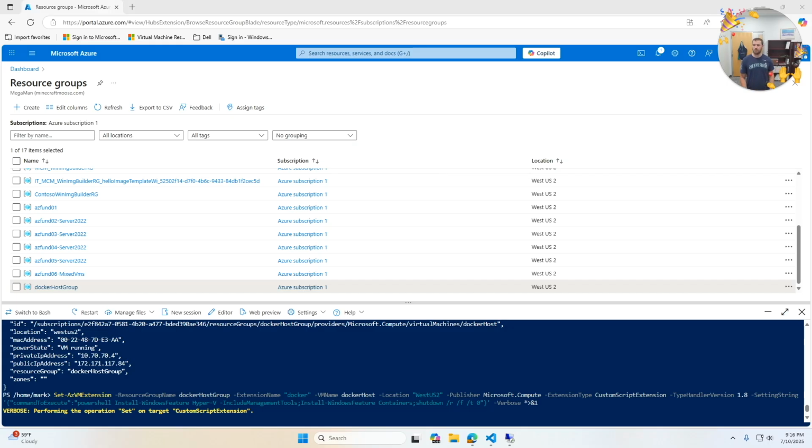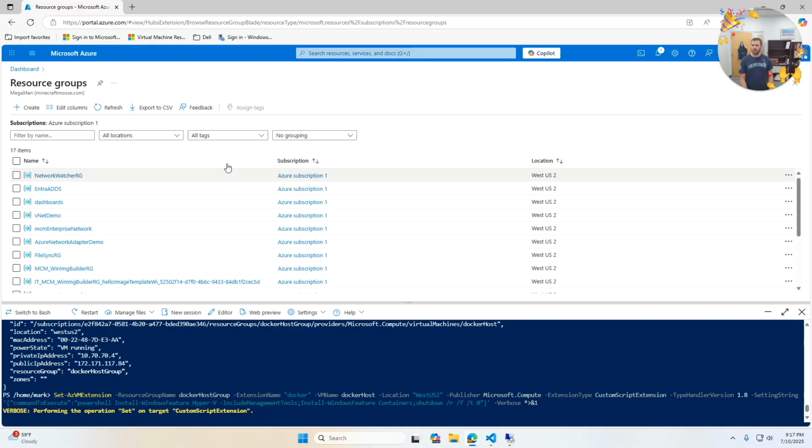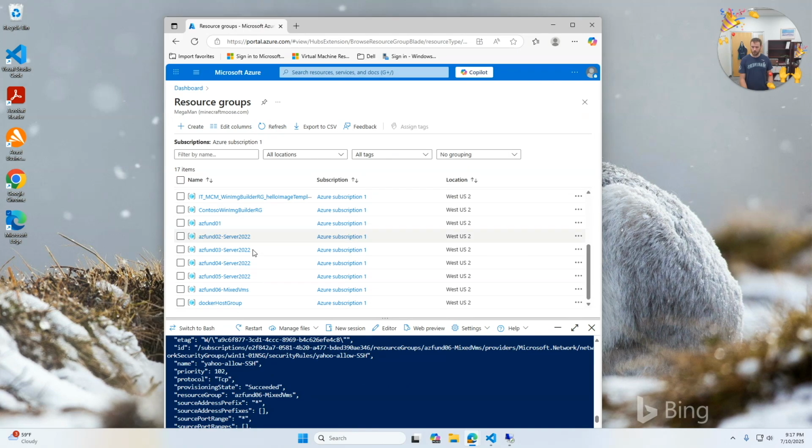But now that we have the infrastructure set up, I want to do another demonstration of the VNet peering. So I'm going to go in here to our resource groups, and you can see we've got our very well labeled resource groups. In the AZ Fundo 1 is a Linux web Nginx server.